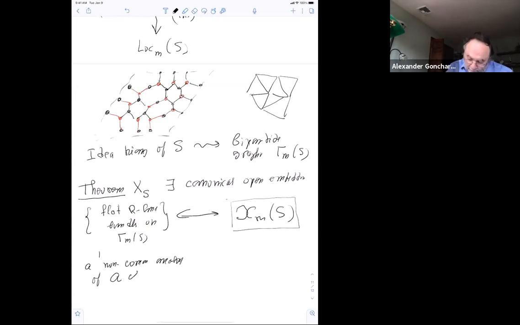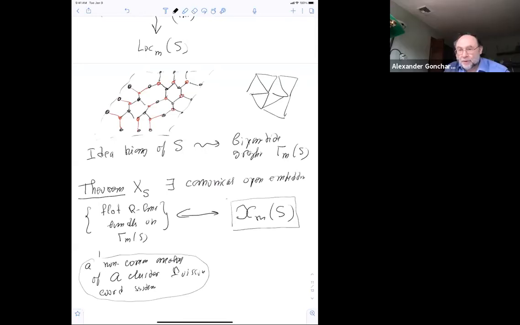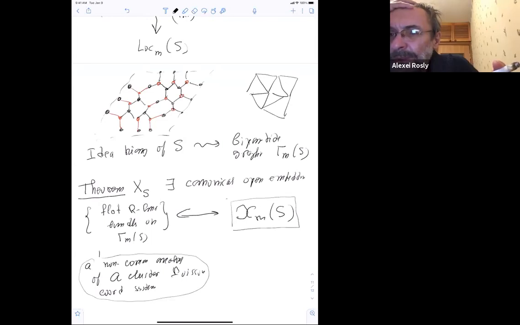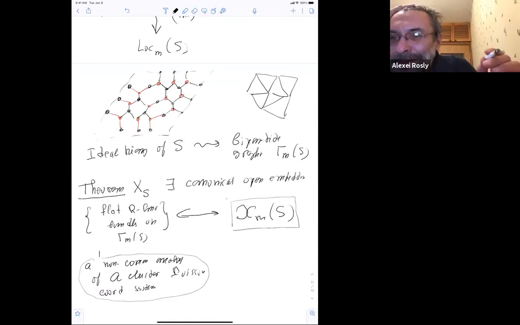Of a cluster Poisson coordinate system. I beg your pardon, but the vertices of the triangulation, not the graph of the triangulation, are not part of the story. But are they punctures of the surface? They are punctures, yes. They are ideal. They participate in some way. But don't you have to require that monodromies around faces of the graph, small faces, I mean, are trivial or not?